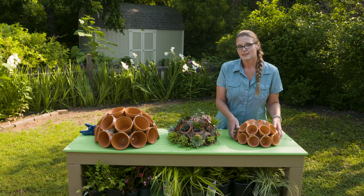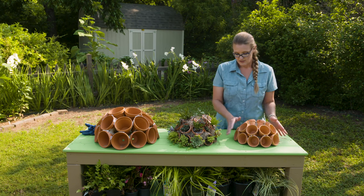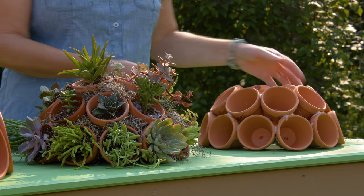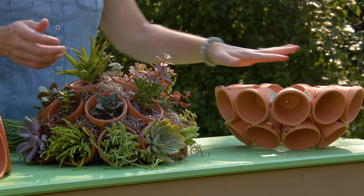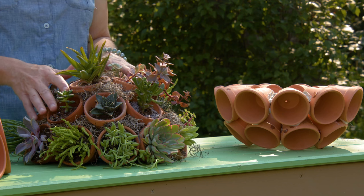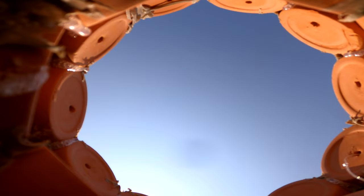And that allows that sphere to really set well on a flat surface. So you can see I had two half spheres. I didn't put the three in the center there. And that allows us to use it as a nice place to set that way. So this is a good thing. You can make it a sphere and not glue it to the top part. And then you can still use this as a centerpiece on a table, or you can put it out in your garden as a decorative piece as well.